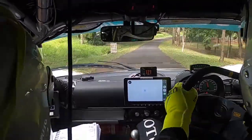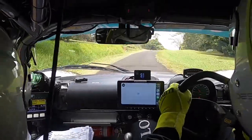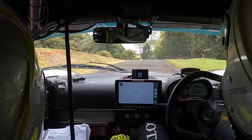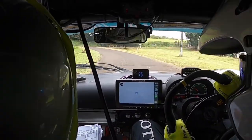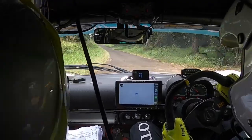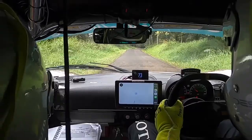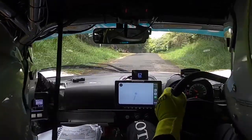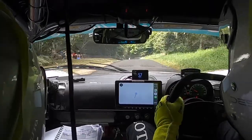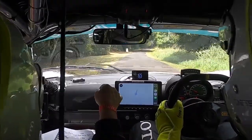RTZ, start RTZ. What's here? Left. 20 seconds, hang on. 19, 18, 17, 16, 15, 14, 13. 12, 11, 10, 9, 8, 7, 6, 5, 4, 3, 2, 1.